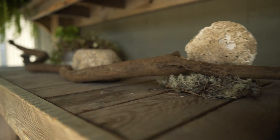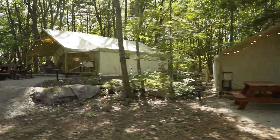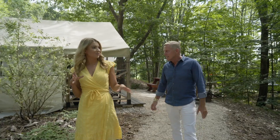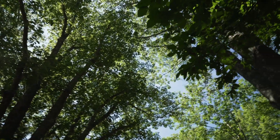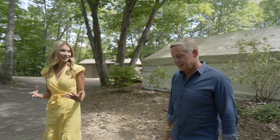From their renowned glamp tents to what they call unique retreats, there's something for everyone at Sandy Pines. We've seen the glamp tents — I don't want to leave, but we are. Look at these trees. Look how gorgeous it is here. It's beautiful. The unique retreats, we're heading that way, and these are very popular here.